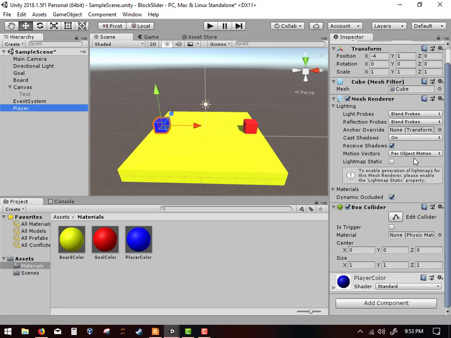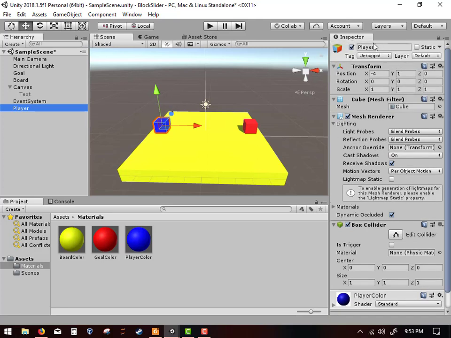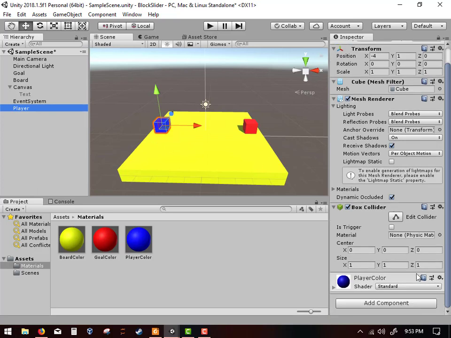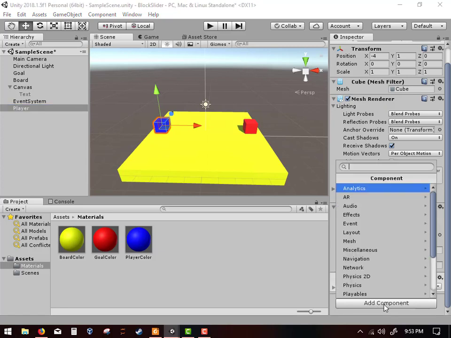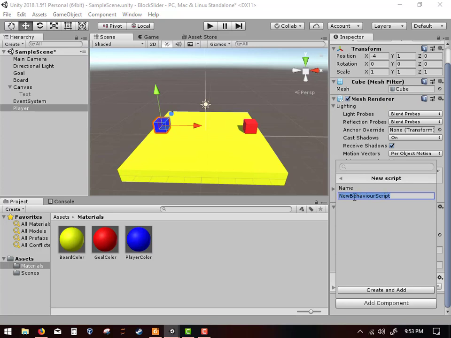Okay. So in order to start programming, you click on the element that you wish to manipulate with code. Right now we wish to manipulate the player. We scroll all the way down in the inspector and we find this button that says Add Component. And what we're looking for is New Script, and we'll get a new script behavior. I just name the script whatever I named my element, or the thing that I wish to manipulate, which in this case is going to be the player.